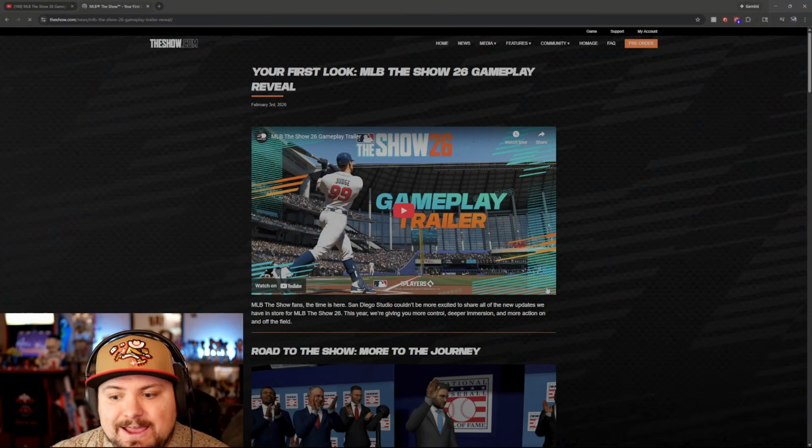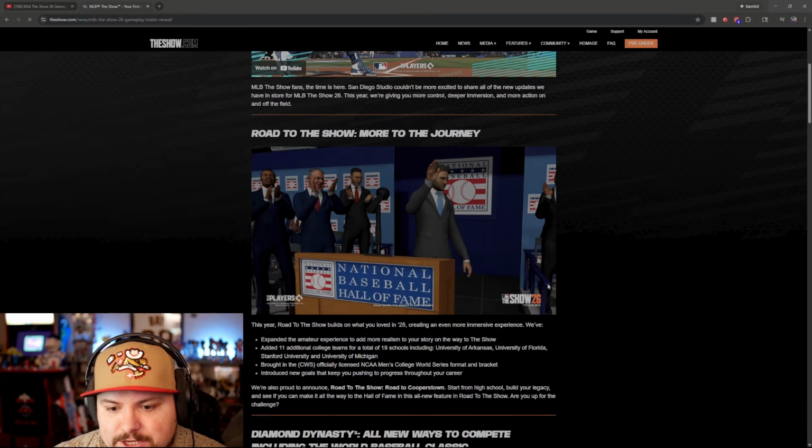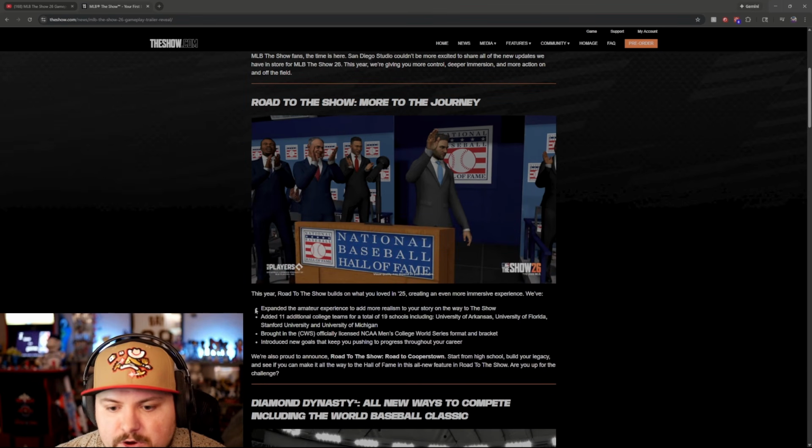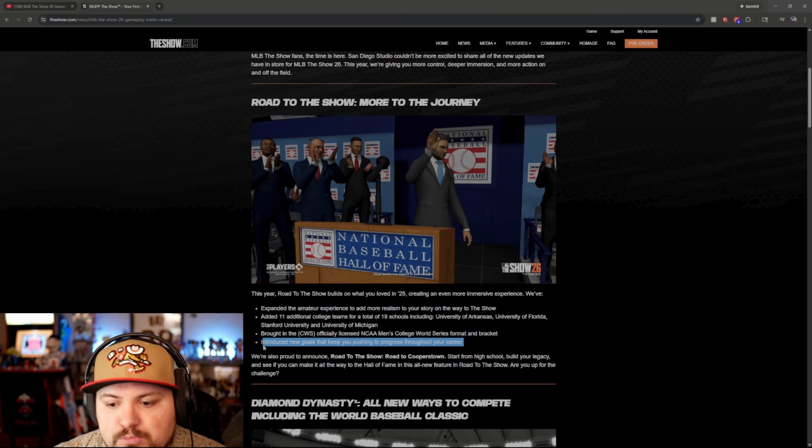And then we're going to be getting a feature premiere on Thursday that will deep dive a lot of these changes. As you can see here, the Road to the Show stuff, 11 additional colleges, which is cool. Officially licensed NCAA Men's College World Series format and bracket. I think that is huge. And then introduce new goals to keep you pushing to progress throughout your career. I want to see what that looks like.